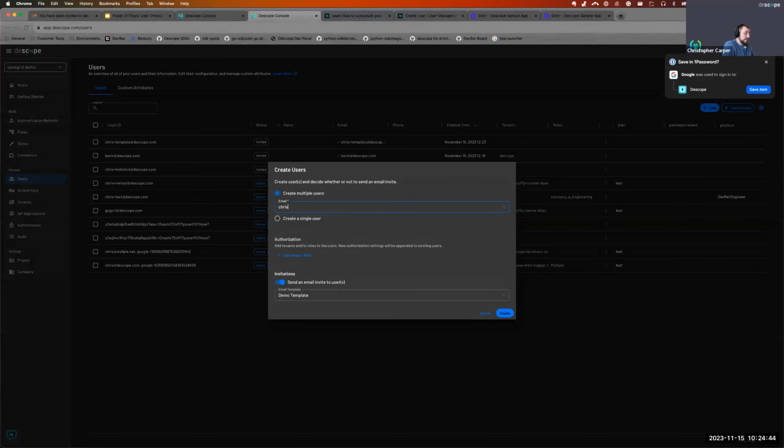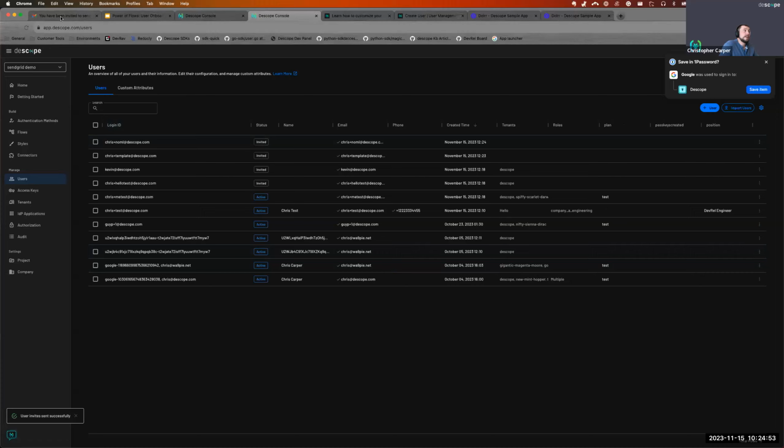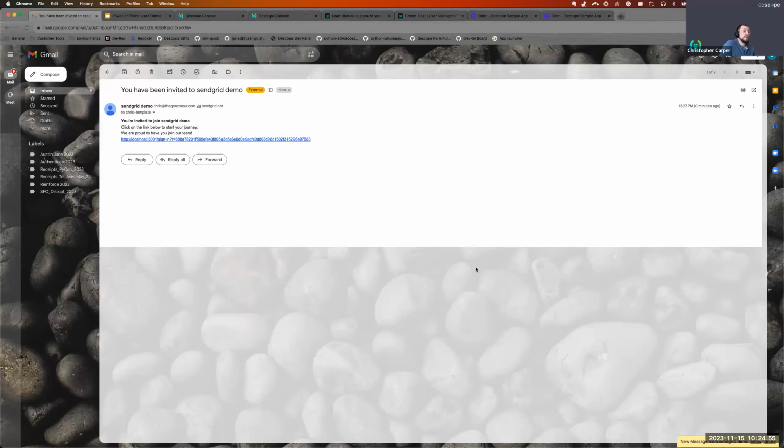So if we invite a new user, now, if I look here, I now no longer have a magic link token. So this is essentially if you want the user to sign in without the magic link. So they basically go to log in with their email address.